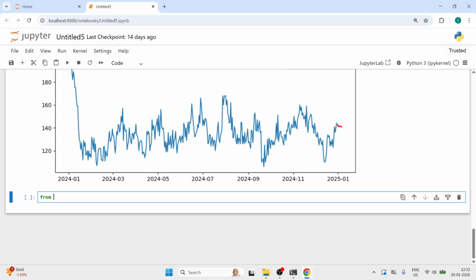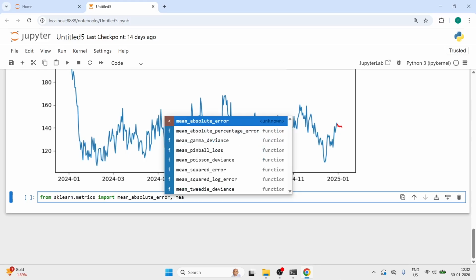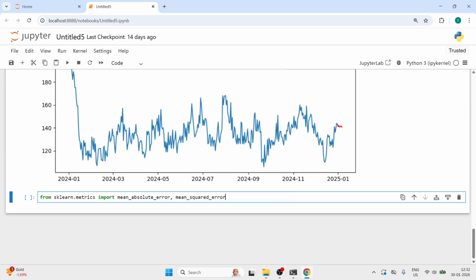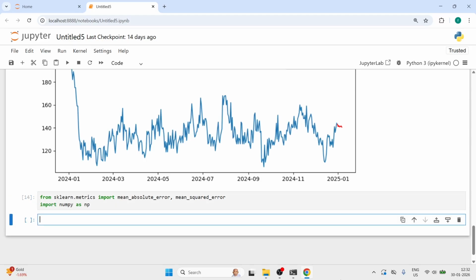For that, I will import from sklearn.metrics mean_absolute_error and then mean_squared_error. Also import numpy as np, and then I will make two variables, train and test.